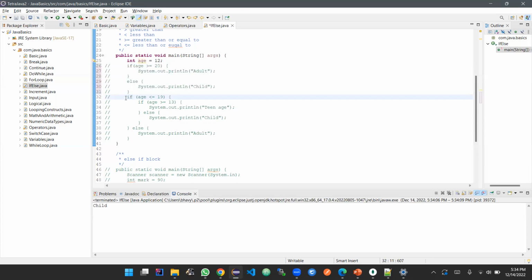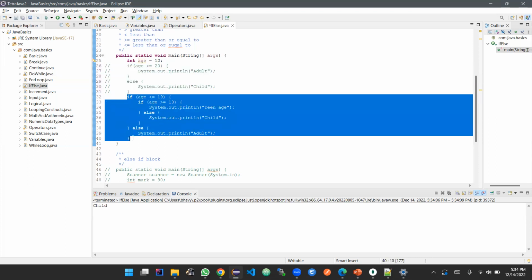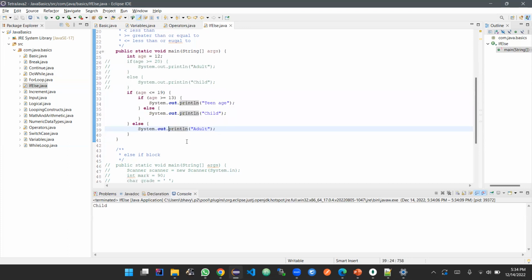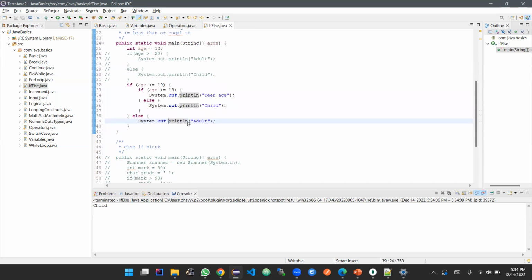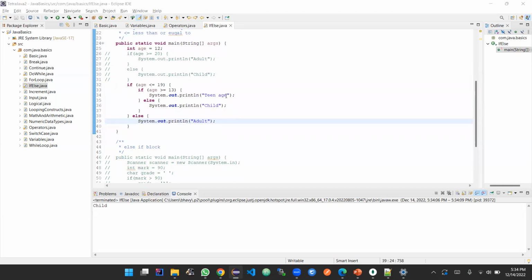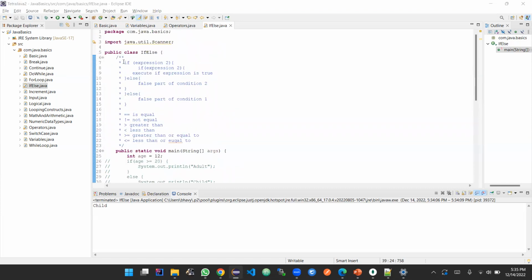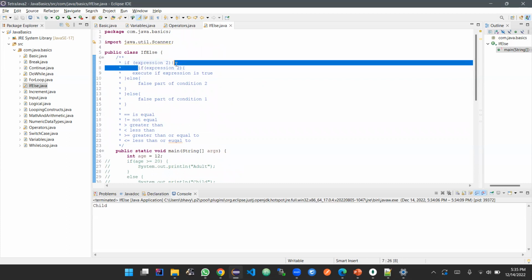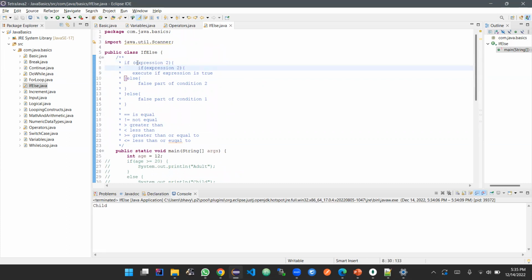Now let's take a look at the multiple if-else condition. If you have an if within an if, I have added a comment also here. So let's say I have an if condition and I put one condition here, and within that condition I have one more condition.